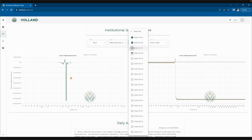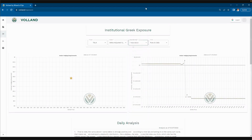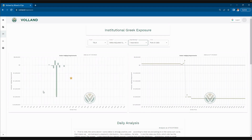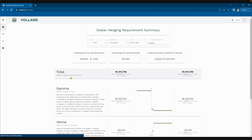Gotcha. So if I'm positioning something, that's what I would start looking at. Now, you were telling me that Tesla earnings are on 127 or 125, right? Yep. So this is the first expiration after earnings. So let's see what we're looking at here. Nothing much, I guess. 8 million. Now might be a good time to put on something for Tesla earnings because 8 million in gamma compares to the notional traded every day on Tesla of 34.1 billion. That's shown here in this chart. Yeah, so we've got like 34 billion here in today's equity notional, right there. Yep.